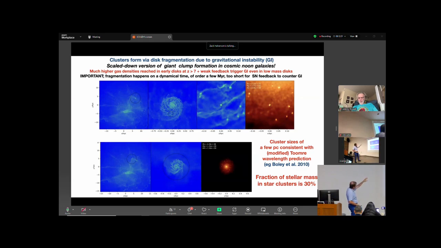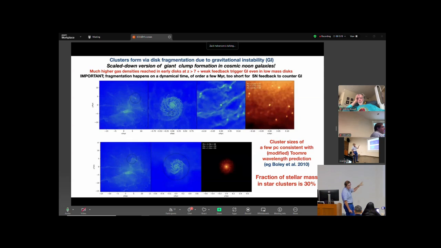The reason why we chose to focus on these two is because the stellar masses of the galaxies in the clusters detected by JWST are relatively small. They are around 10^8, 10^9 solar masses. And these are galaxies of that same mass. And you see the gas disks become unstable, and you see the clouds forming around the spiral arms in the same way as we have already seen many times in simulations of clumpy galaxies at cosmic noon.